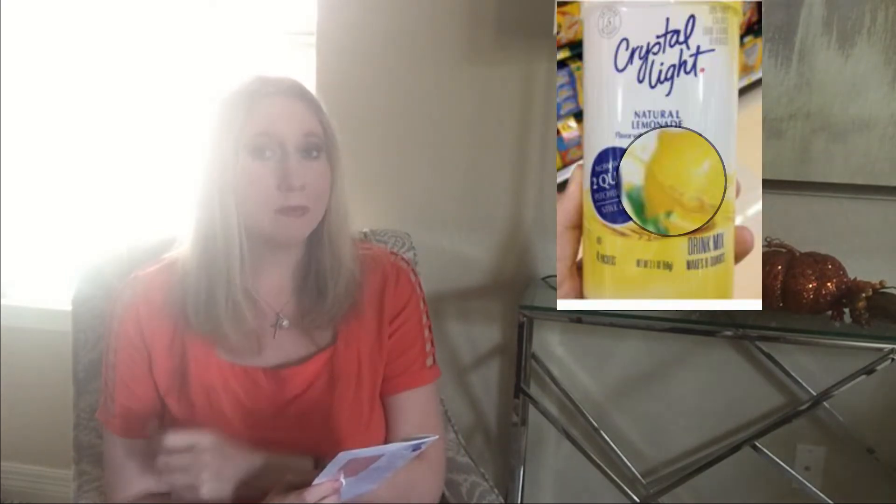The other thing is Crystal Light in powder form — the powder form has maltodextrin in it. You can probably get the liquid form with sucralose if you really wanted to. I usually tend to stay away from anything of that type, but to each their own. Also, the big bags of stevia — look at the back. Are they baking blends? Do they have maltodextrin and dextrose in them?